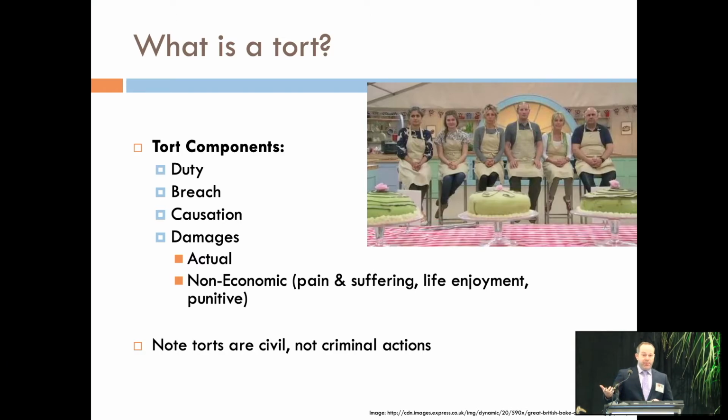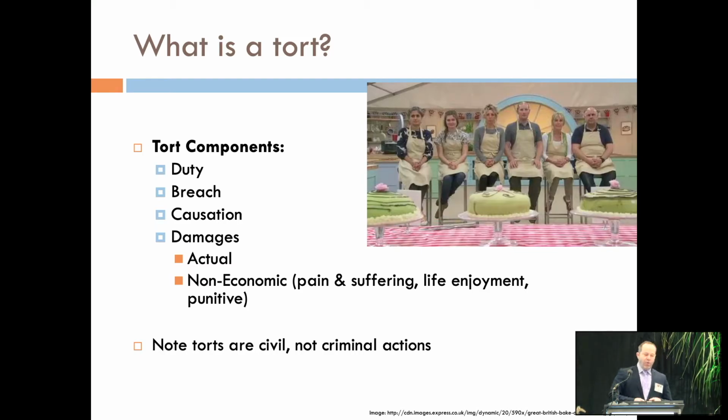For us in medical malpractice, duty is usually that you had some sort of a physician-patient relationship, but not always. The breach is that duty that you had was breached. So for example, you could have a duty to the patient, but you fulfilled that duty, you didn't do anything wrong, so there's no breach. Causation is another required element. So whatever this thing is in question has to have caused the damages in question. And of course, lastly, we have damages.